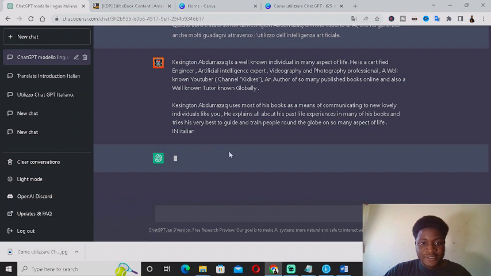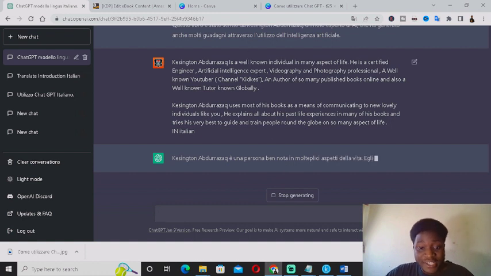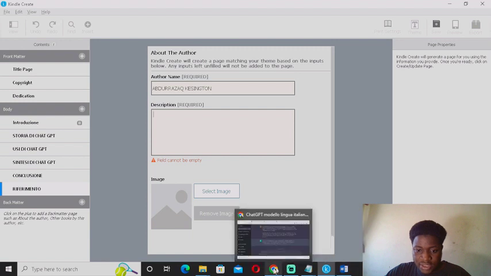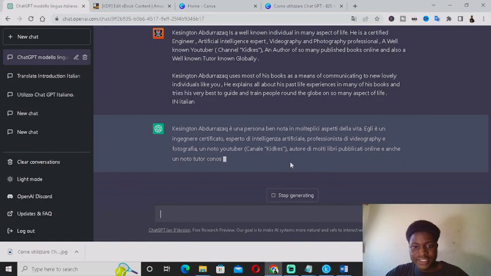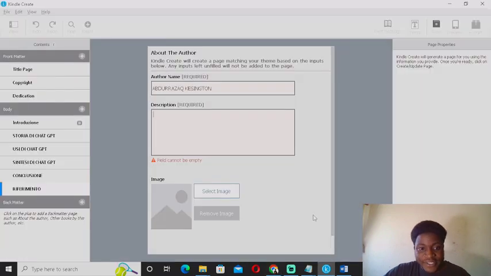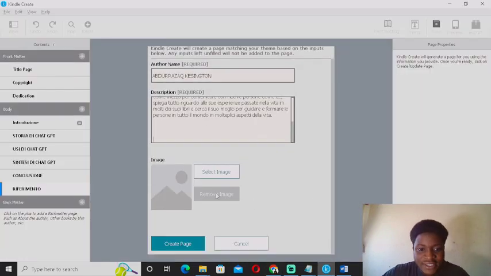In Italian, although what I just showed here doesn't make sense, but let's see. Okay, as you can see, ChatGPT is actually doing the job already for us. So we're basically waiting for that, and then we paste it over here. All right. So let's see. ChatGPT is still writing it. Copy this, Control C, come back over here, Control V, and you're good to go.